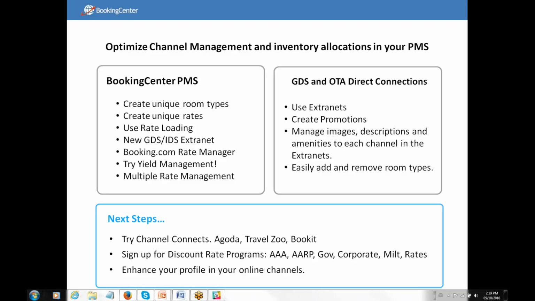I want to also talk about TripAdvisor. TripAdvisor is actually the number one travel website in the world, and we have a direct connection to 2 of their programs. One is called Trip Connect, where guests can make reservations directly on your profile page on TripAdvisor. This is done through the Booking Center booking engine. Your rates and availability are updated, just as I mentioned before, through the TripAdvisor agent, and when someone makes a reservation, it's literally on the booking engine itself.